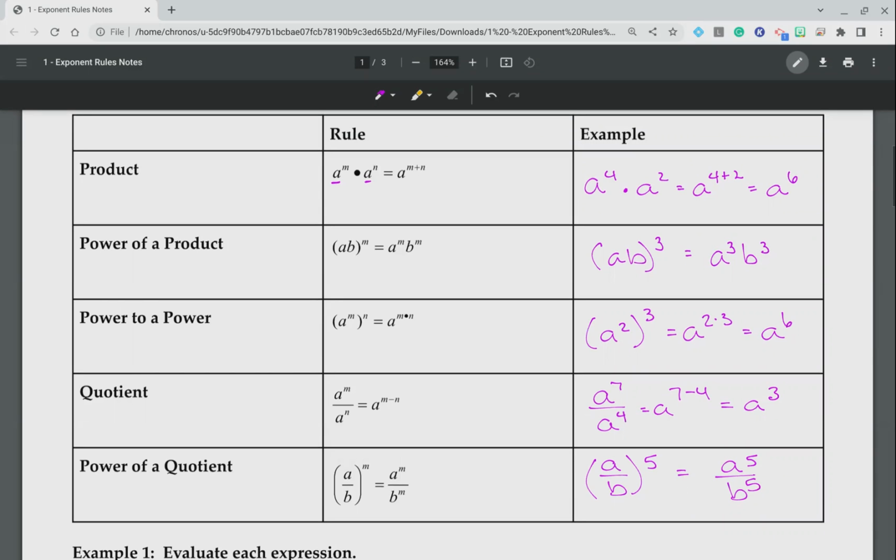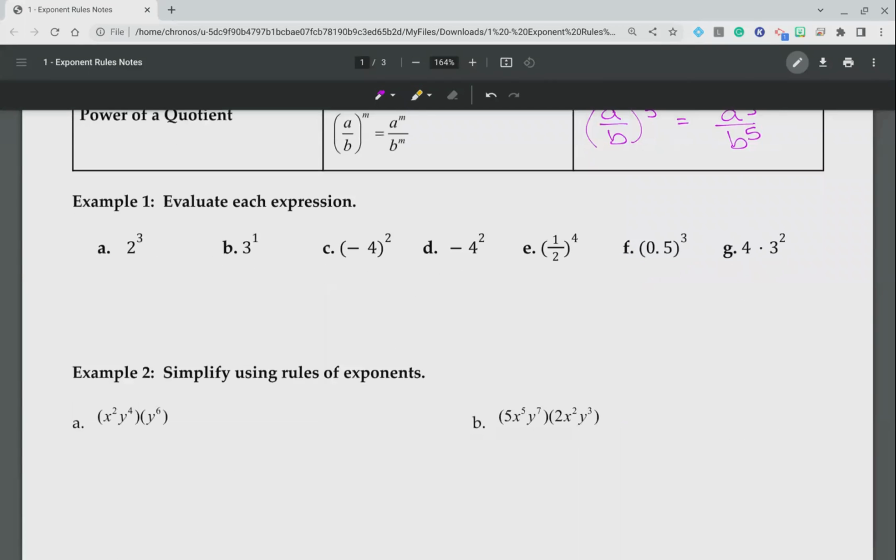Okay, first thing we're going to do today is I would like you to use your calculator and take all of these to the power that they ask you to. So 2 to the third power, in your calculator, you're going to type 2, and then there's a button that looks like this right under the clear button. So you're going to click that button and then 3. And you should get 8.